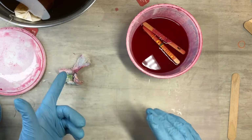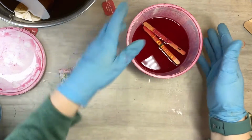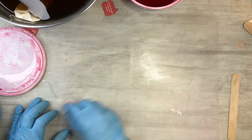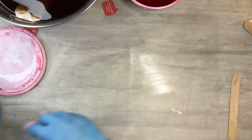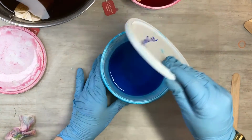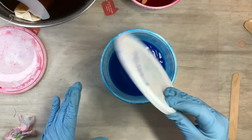So we got white and then we got yellow. So those are the colors I wanted to mess with today. So let's do that. And let's do some aquamarine. This color turns out so cool in tie-dye, and it's one of my favorite.